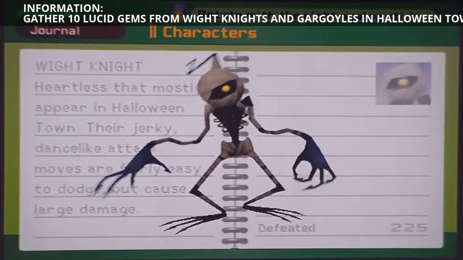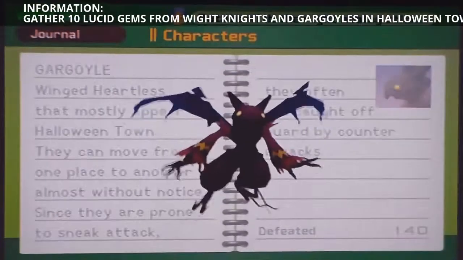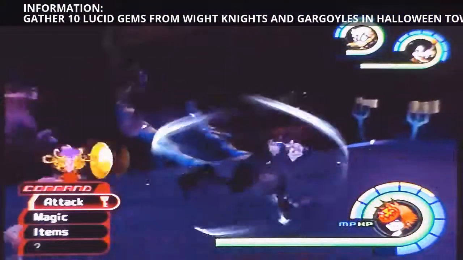If you want Lucid Gems, you get them from White Knights and these Gargoyles. They can be found amongst the bridge of Halloween Town. Pretty simple, even though there aren't that many here right now.